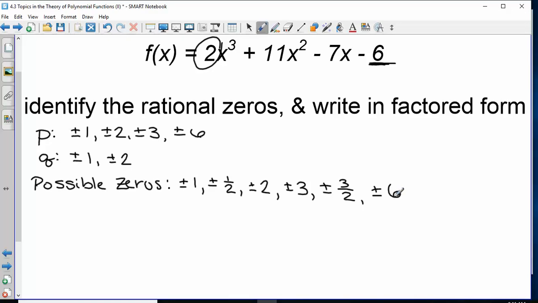Okay. So these are the things that could work. Now, if it works, we know that means when you divide it, what do you get for your remainder? 0. That also means if you plug the number in, it gives you 0 out. We talked about that a long time ago, but if you just plug in the number, it gives you the remainder. So if I plug in a -1 and it gave me 0, that means it divides it evenly.